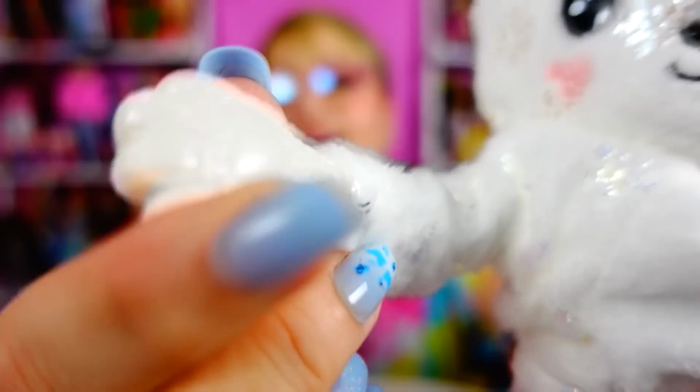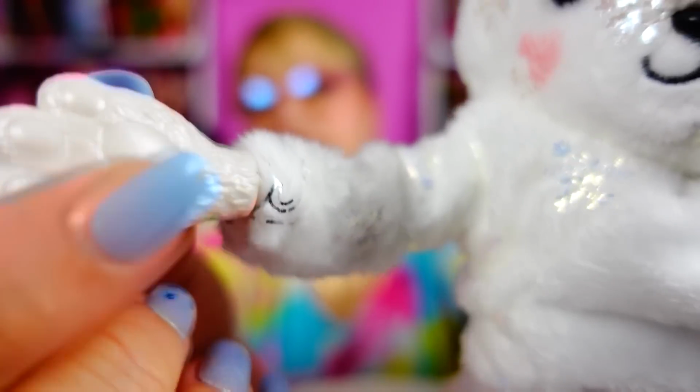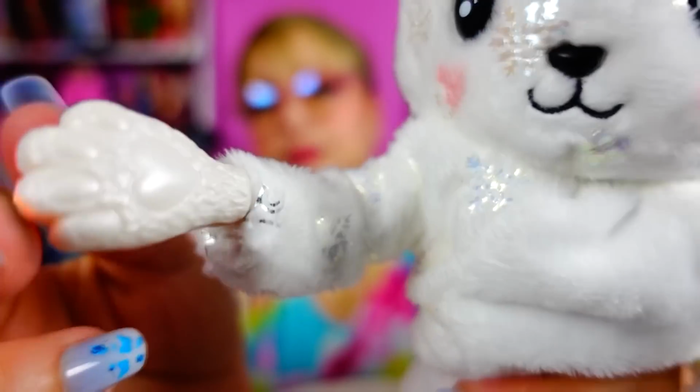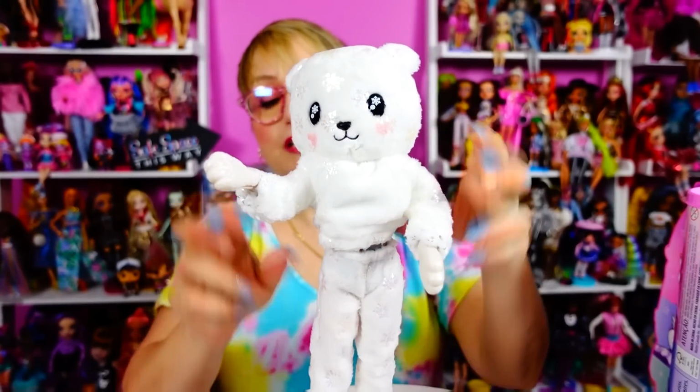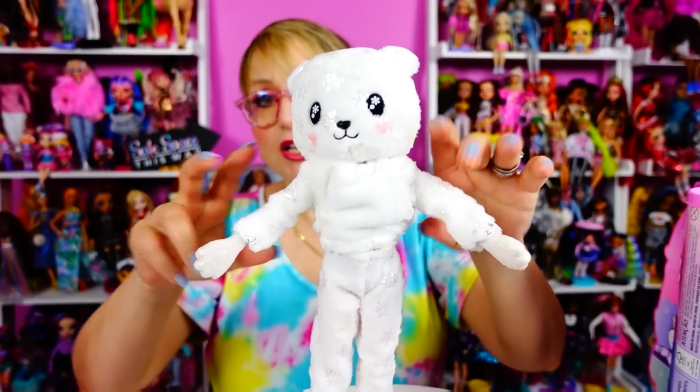Like, if this was just the doll that you got, you'd be like, oh my gosh, it's like a big stuffed animal polar bear thing with articulated arms that can look like it's running or flying or doing acrobatics or whatever weirdness you want to make it do. It's so cute. And then on their hands, they have these plastic paws, and even the feet are these cute plastic paws, which makes it really fun for displaying them, because of the big plastic paw feet, they can stand up.